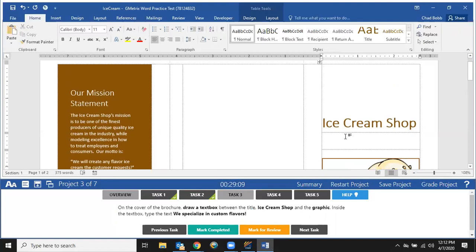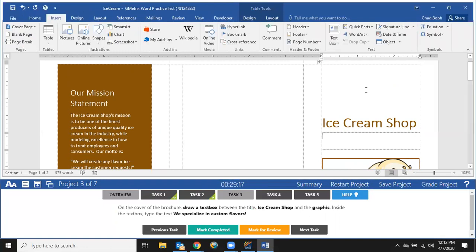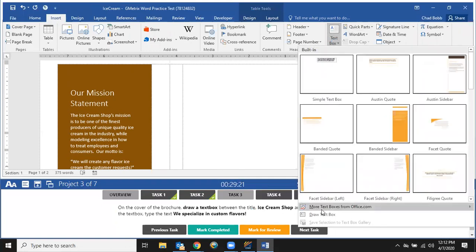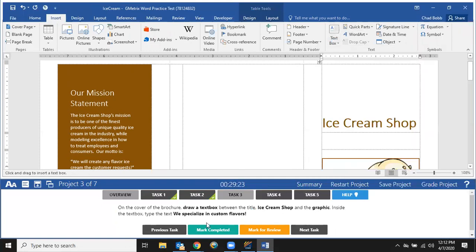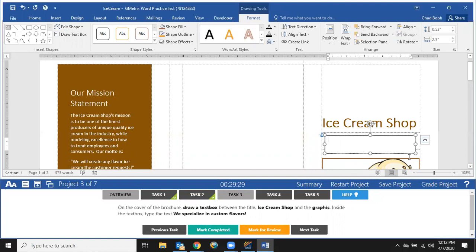There is a cell right there, but that is part of a table. That's not what it said. It is telling me to insert a text box. So I'm going to draw a text box between these two things, and that's where I'm going to put in that text.